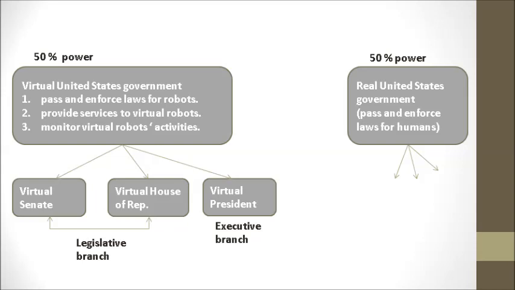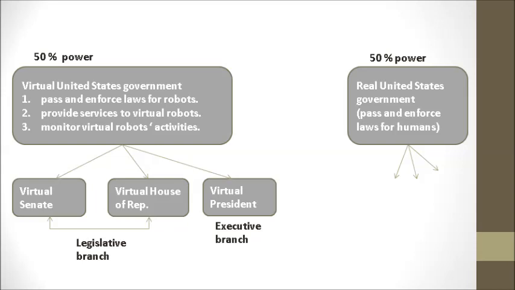Just to clarify certain details, the virtual government comprises a virtual House of Representatives, a virtual Senate, and a virtual President. Individual robot senators and robot representatives can be elected by robots only. The robots will also have the honor of voting for a robot president. The virtual government will mirror the three-branch structure and law-passing process of the real government. Bills will be created and voted on by both robot senators and robot representatives, and the powers are divided amongst three entities, the virtual president, the virtual House of Representatives, and the virtual Senate.